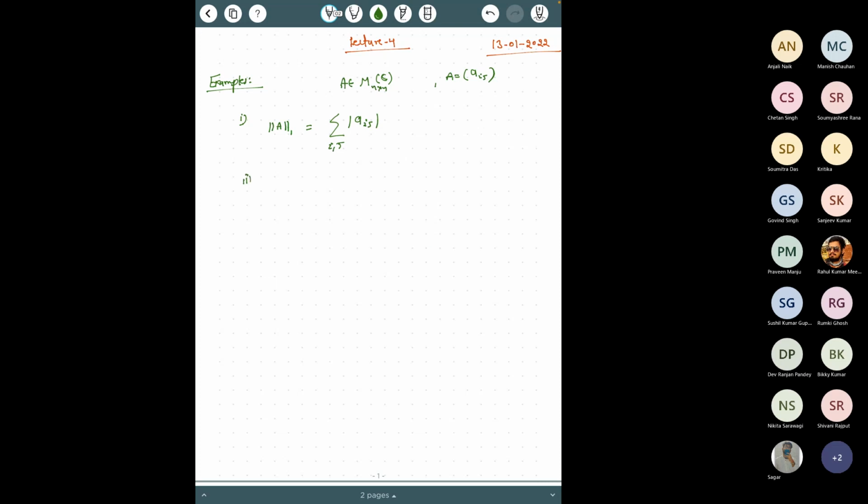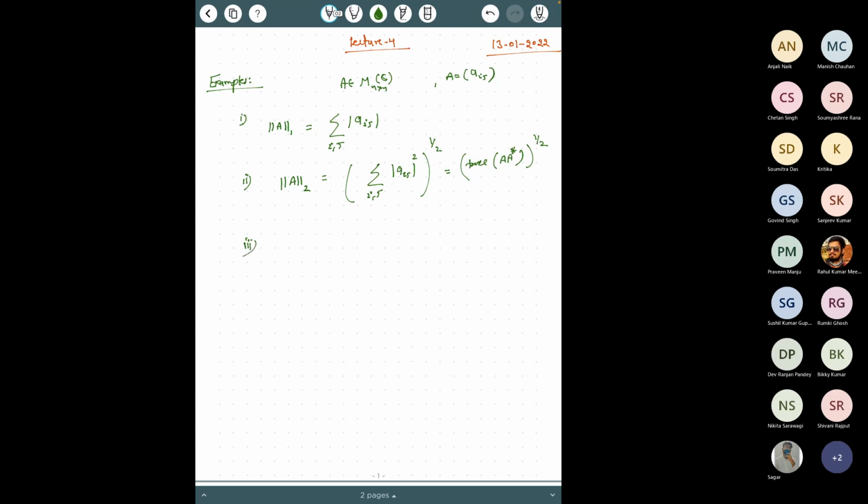Not only this, there are other norms that we can define the same way. For example, we can define the L2 norm on this space of matrices. It is defined in the same way: you take the sum of the squares of the absolute values of each entry of the matrix, and then take the square root. If you look carefully, this summation is also the same as the trace of A A star, where A star is the complex conjugate transpose of A. You can verify again using the Cauchy-Schwarz inequality that this function is a matrix norm. It is clearly a vector norm, in fact an L2 norm, but it also satisfies submultiplicativity, so it becomes a matrix norm. So this is also fine.